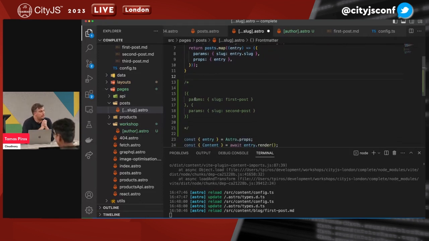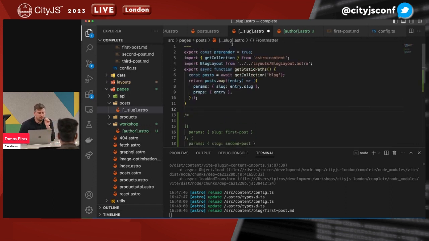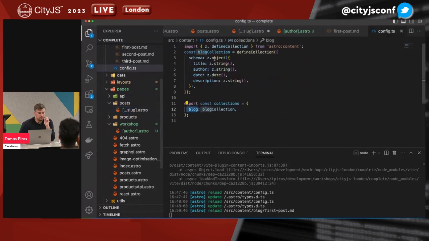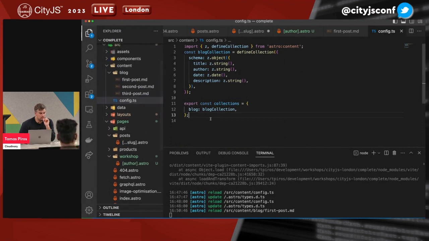Yes? On a prior topic, I don't know if I missed it or you explained it, but on config, like the schema and blog, how is it getting associated? Because here you export, but in each blog post you don't actually import it, right? So here you define the schema for the blog kind of pages, but let's say I have recipes for cookies, how do I define a schema for them? Okay, so it's all driven in the content folder.